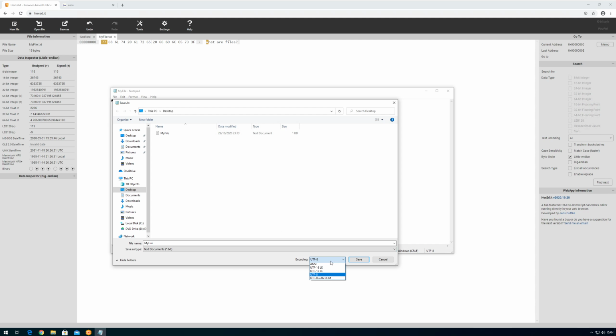If I encode it in some other thing like UTF-16 or ANSI, I could get into problems and I could lose information. These are somewhat interchangeable, but not completely. So if we choose something else, we might not see what I intended you to see. If I save it in UTF-16 and open it up in UTF-8, I could get into some problems. So we need to use the same encoding for all files, and if you're ever in doubt with text files, UTF-8 is the way to go.